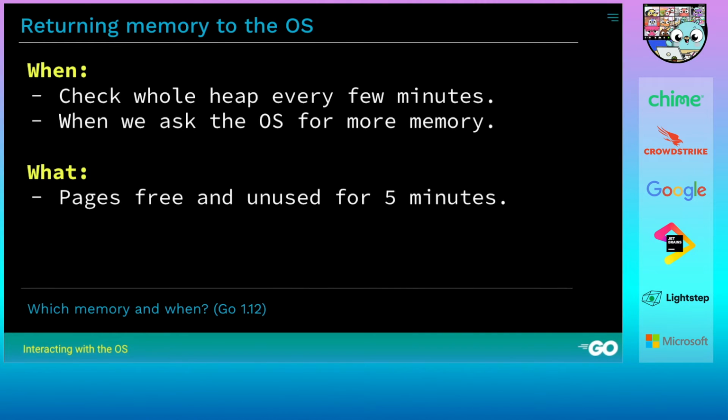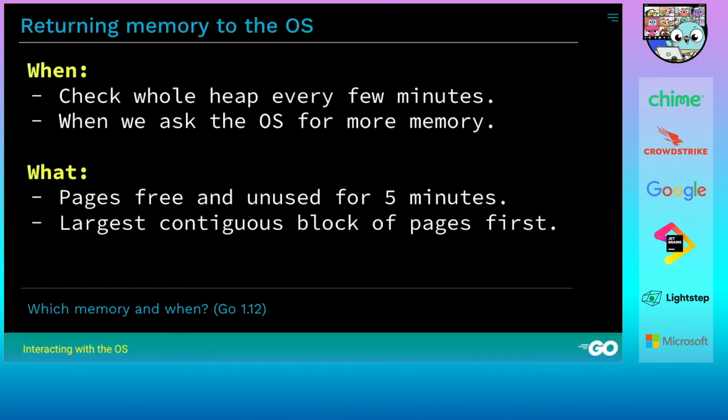First, let's try to do this every time that the Go runtime asks the OS for more memory, in addition to checking the whole heap every few minutes. The idea here is to avoid an out-of-memory condition by eagerly freeing up some of the fragmented memory before the new memory is used. However, we don't want to run over the whole heap because we're going to do this eagerly right when we ask the OS for more memory, and we do that during an allocation, so we're going to be blocking the application while it tries to do stuff.